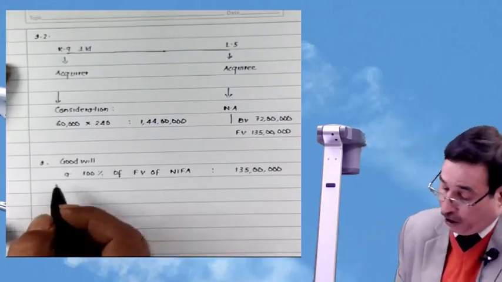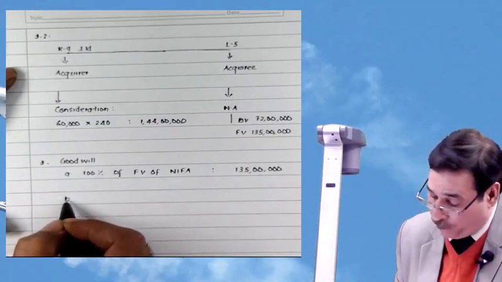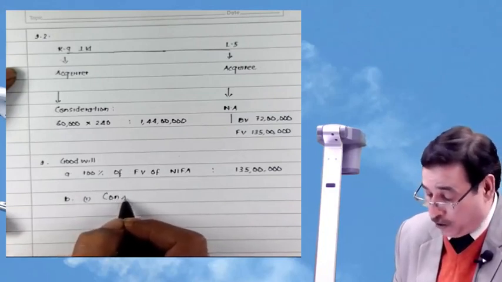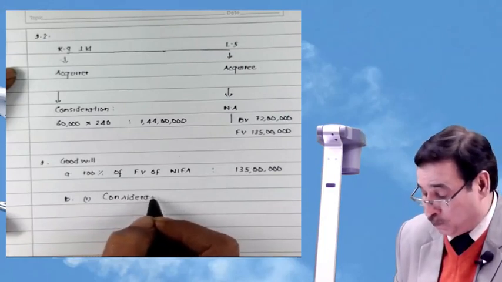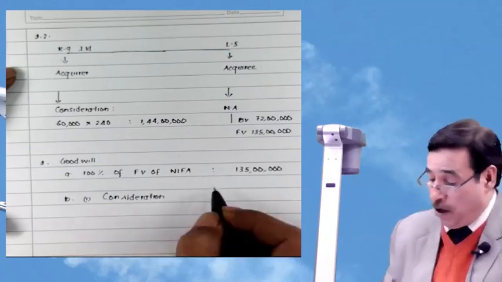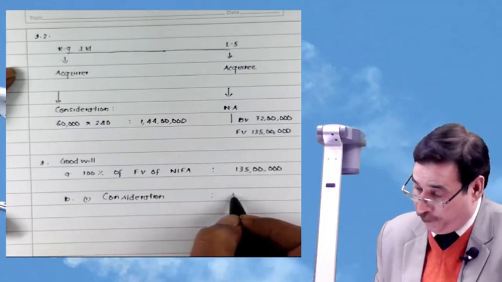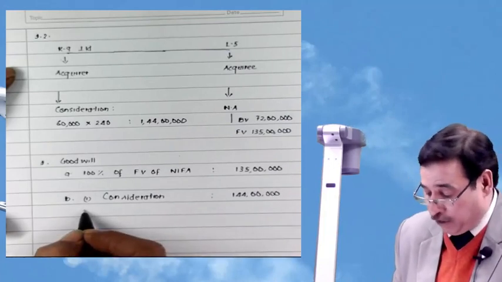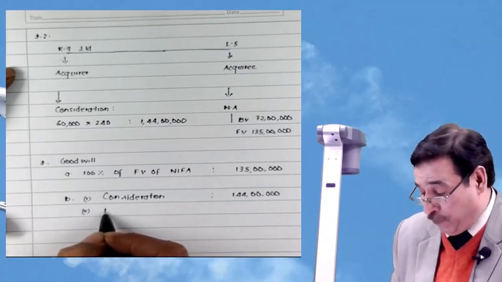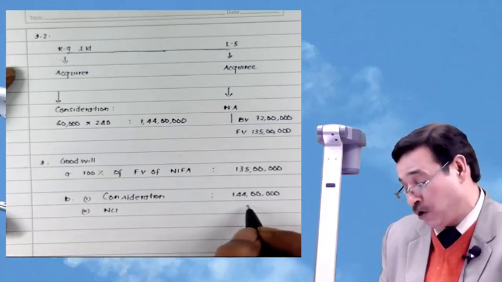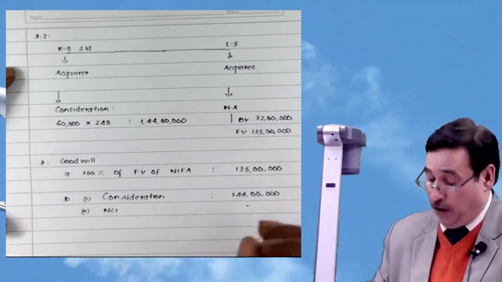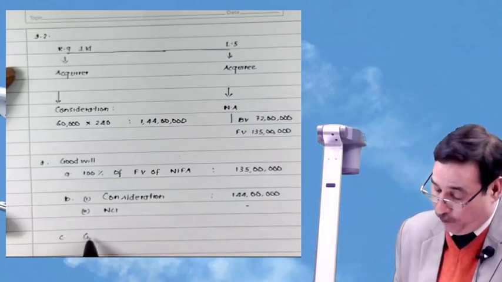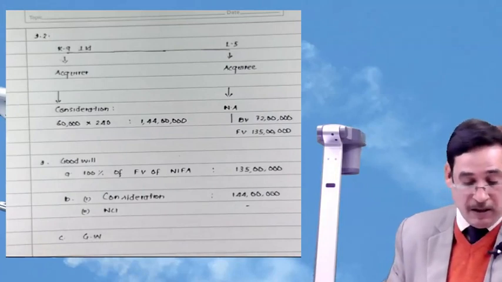After having noted it down, now under B, take the amount of consideration. What is the amount of consideration in this case? We have already computed it, 144 lakhs. Besides, we also write under B the amount of non-controlling interest. However, again in this question there is no non-controlling interest. So you compare A with the total of B. Obviously the total of B, which reflects the payment part, is more. So once again the resultant amount will be goodwill, because B exceeds A, correct?